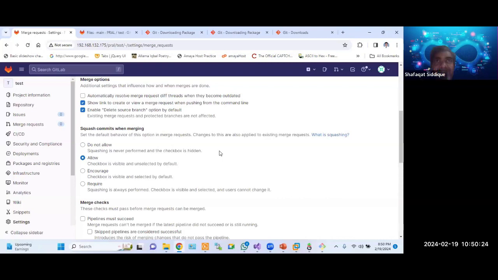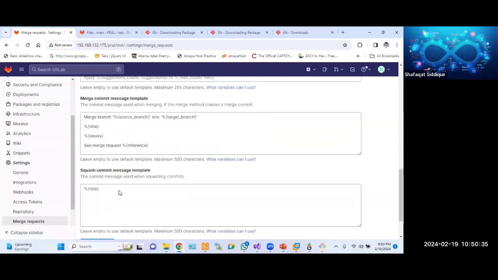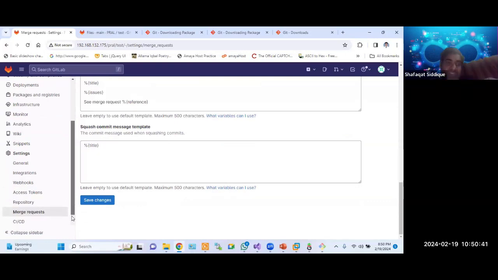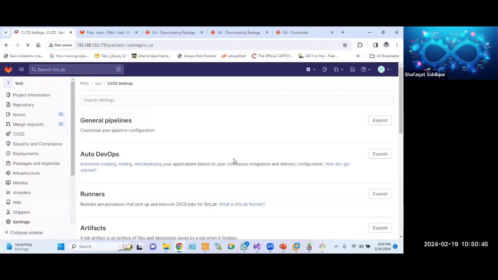Then only testing code should be deployed on the testing environment, or code should be deployed on the live environment. These settings are all performed from the settings tab under merge request and CI/CD.